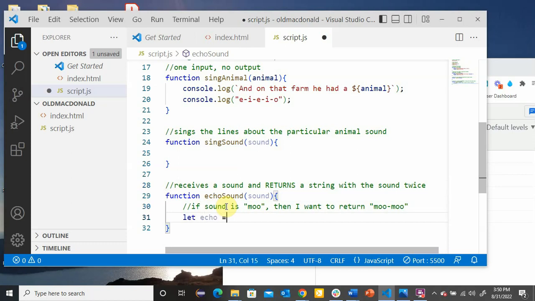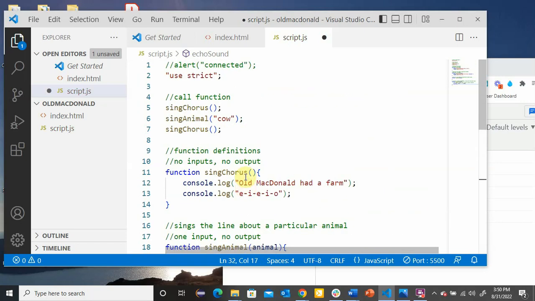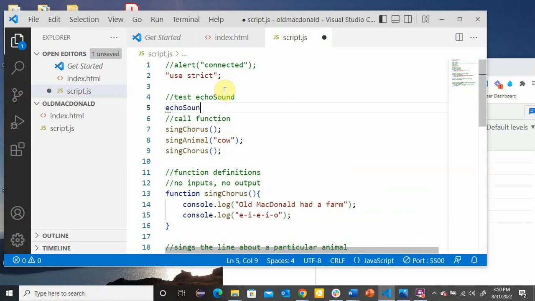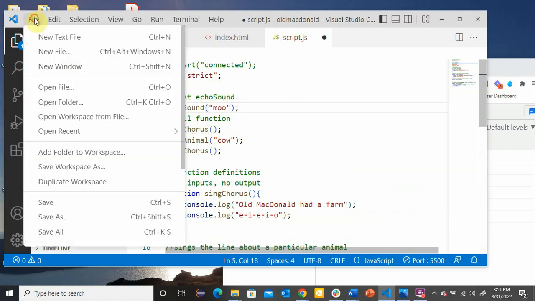Let echo equals sound plus a dash plus sound. And we are going to return echo. Right? Now let me show you a quick little test of what this is doing. So if I go up here, let's test echo sound. So if I call echo sound like this, and pass it something.